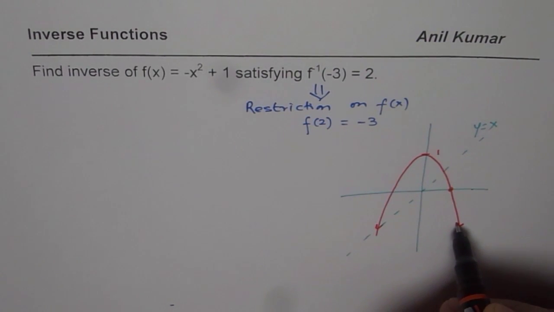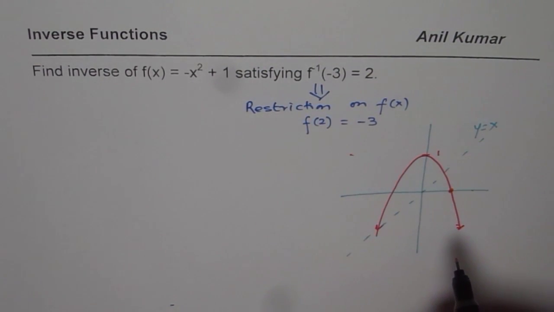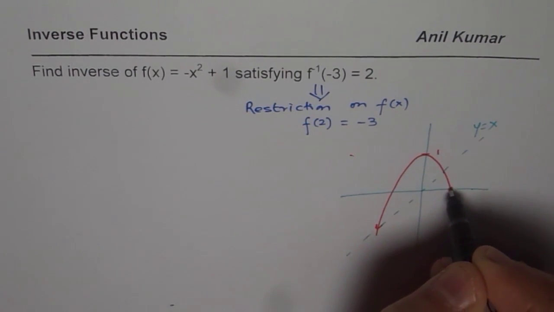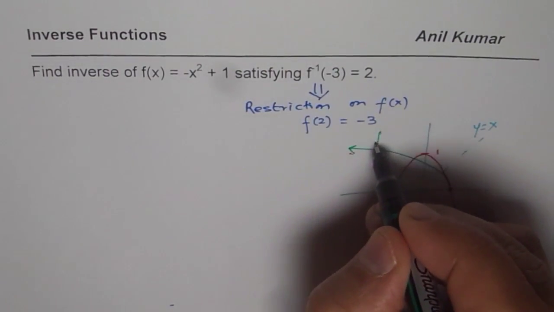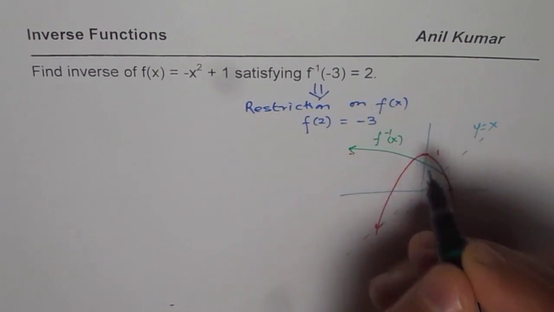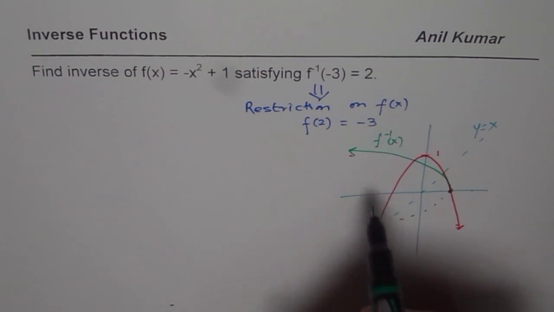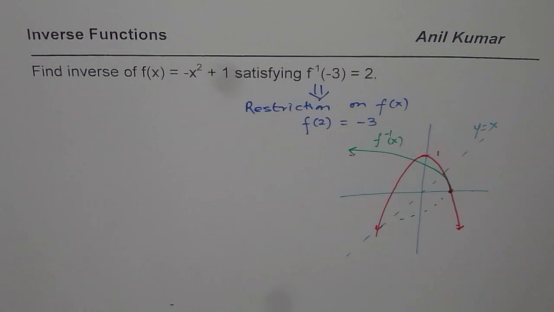That means the reflection which we are looking for is on the upper side, like that. Do you understand? So we are looking for the graph of the inverse to be going like that. So that is, let us say, the point of intersection, like this. That is our f inverse function. Normally it will be this half also. Since we are given the condition, we have to consider only one part of the inverse.